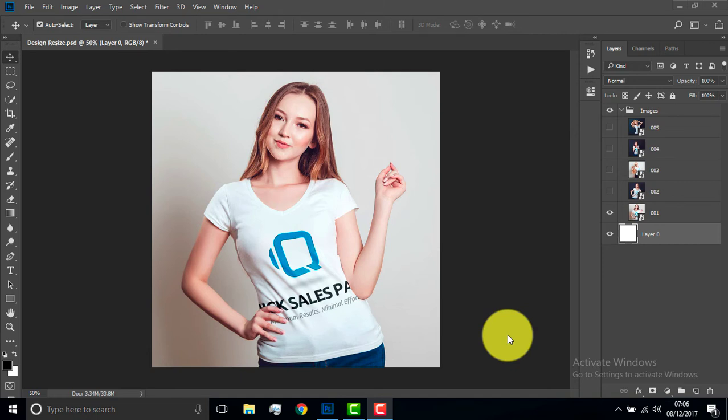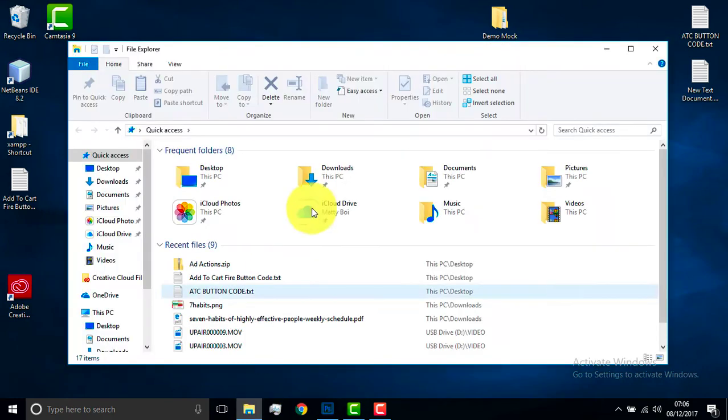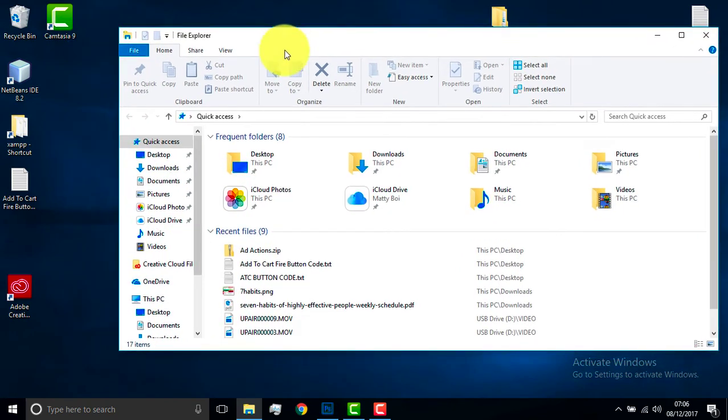Okay guys, in this video we're going to be taking a look at using these actions on a PC. So, first of all you need to download the zip folder. Once you've downloaded the zip folder, you need to put it into your C drive, okay? So please don't rename any of the files or anything. Leave everything exactly as it is.